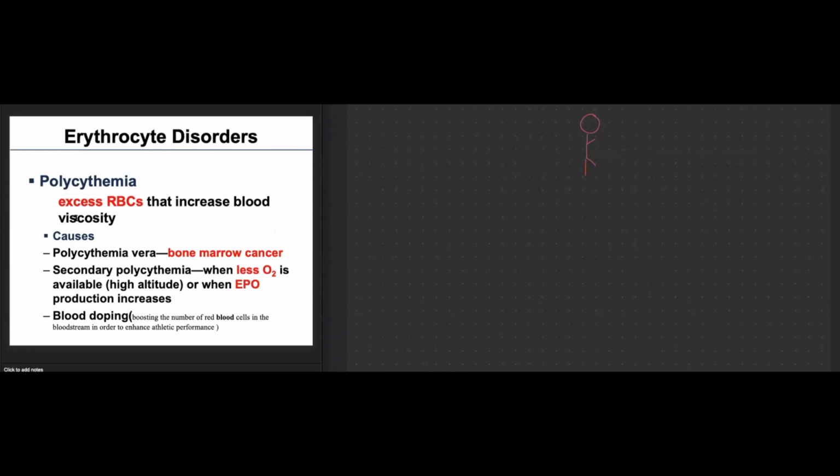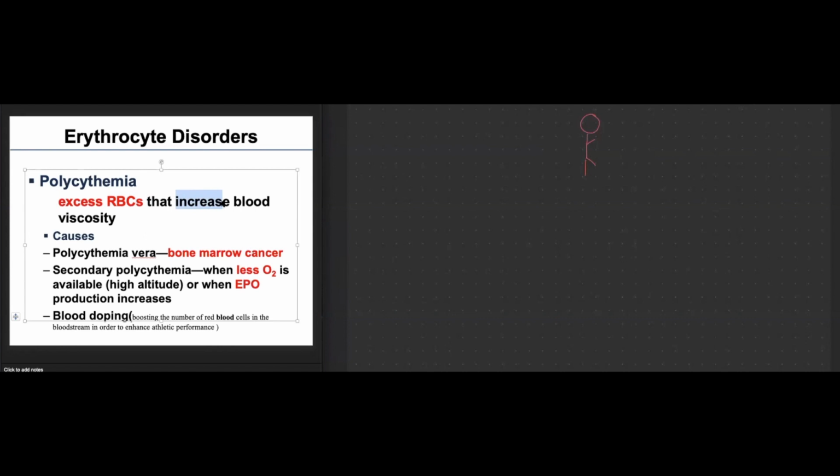Other problems that we're looking at today affecting the red blood cells is going to be polycythemia. So poly means many, cyte, cells, and emia, blood. So many blood cells. All the blood formed elements, red blood cells, white blood cells, platelets, are going to be increased in this condition. But the most prominent of them is going to be the red blood cells. The red blood cells will be increased to the extent where it's going to be disturbing the blood viscosity.